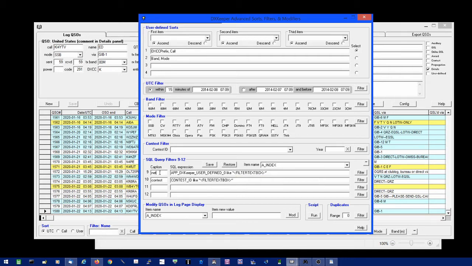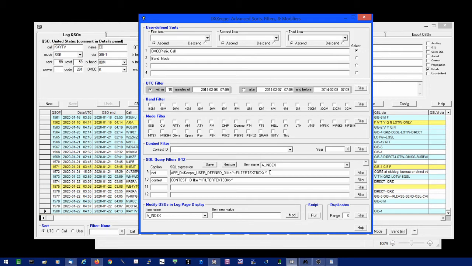I named the SQL filter button net, NET, and gave it an SQL expression to match the DXKeeper user-defined 0 variable to be like whatever I type in the filter text box, which is right down here.